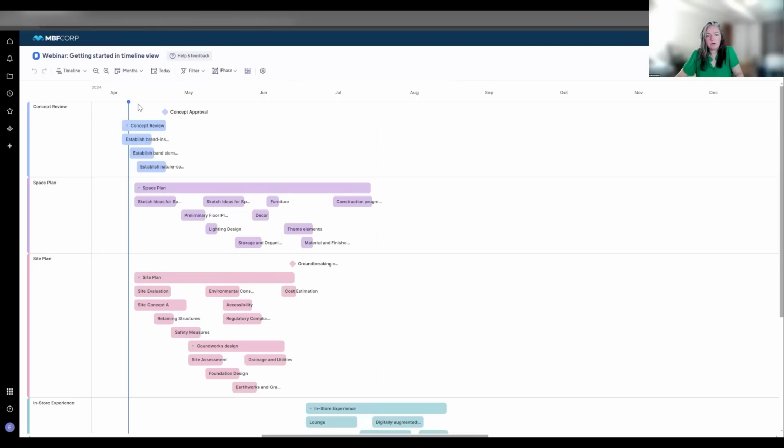Let's start by talking about grouping. In Timeline, tasks can be organized into groups to help you easily organize and visualize your data. In this example, you see task groupings based on phase to make it easy to see each part of the project plan. If you'd rather see how work is distributed across the team, for example, you can adjust the grouping to organize tasks by the team they are assigned to. In order to do that, let's navigate to the Group button in the toolbar and switch from the phase column to the Assigned To column.